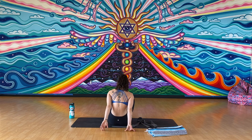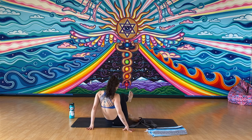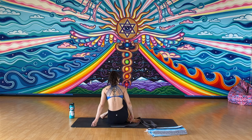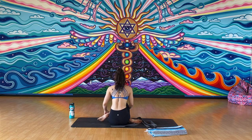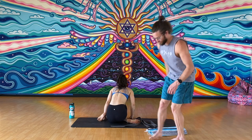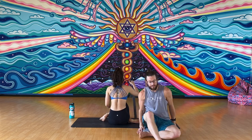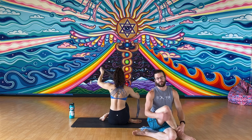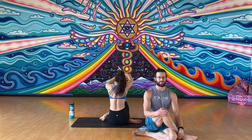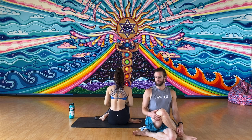Good. And then when we're ready for the second side, I know we're so excited about it. Go ahead and bring your left heel into your right glute and your right heel into your left glute. So we should have left knee on the bottom, right knee on top. If you chose pigeon pose on the first side, go ahead and set up pigeon on the left side. First, sit tall.